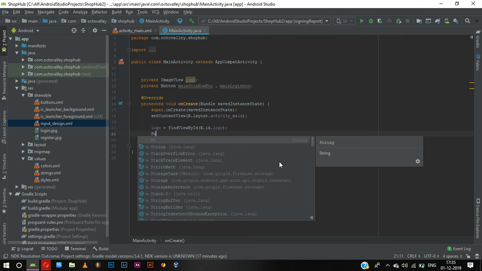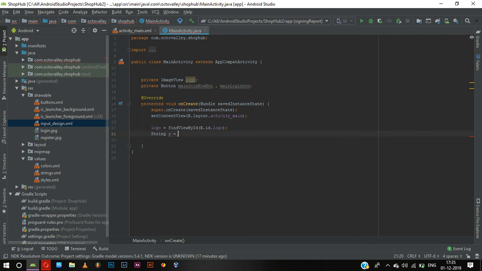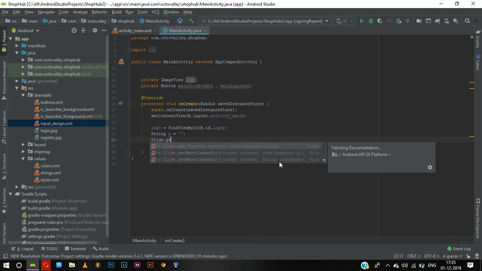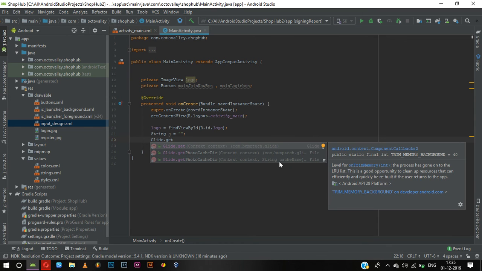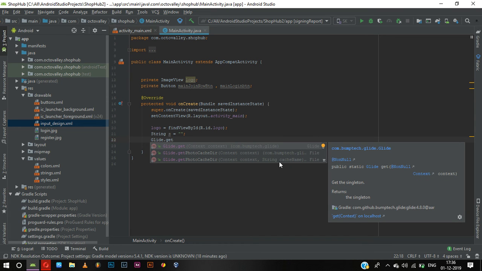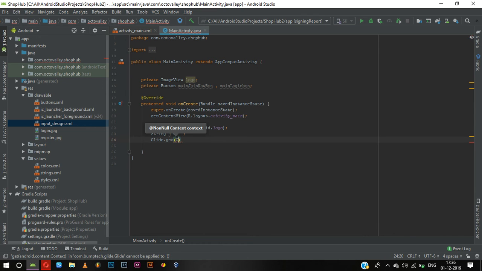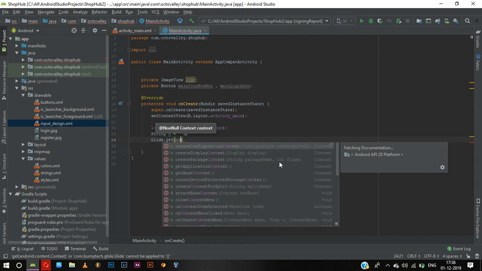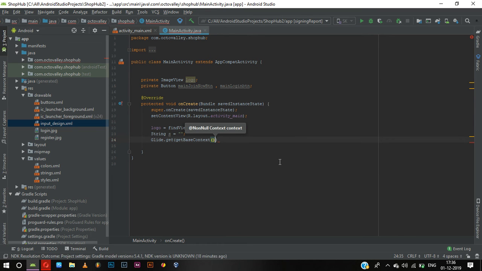Now we need to create a string, name anything you want for the string. We need to paste a path right here, and we need Glide dot get context, get base context dot load. Wait a minute, guys.